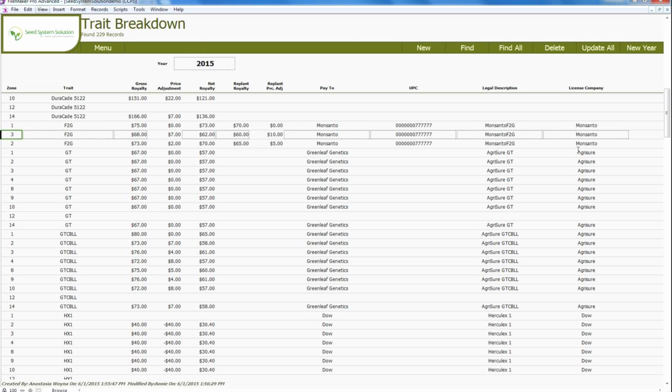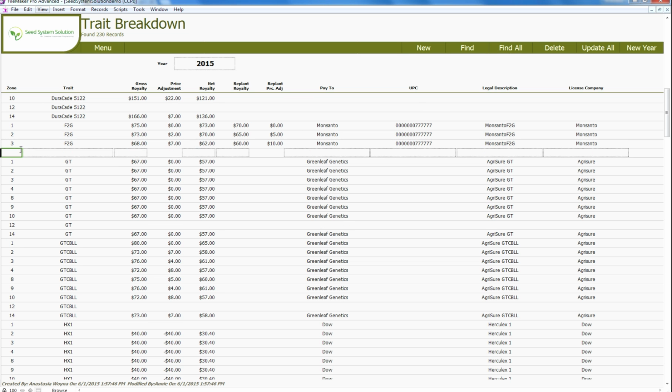All right, and then to select a new line, you can select it. As you can see, since it was out of order, it did put it in order. And now to add a new line, we would just select new again.